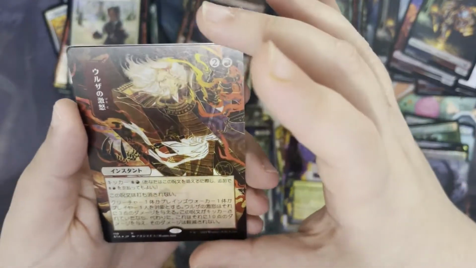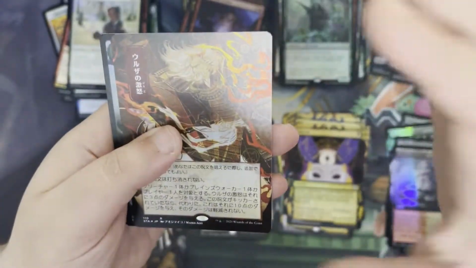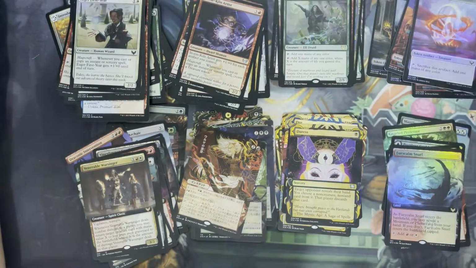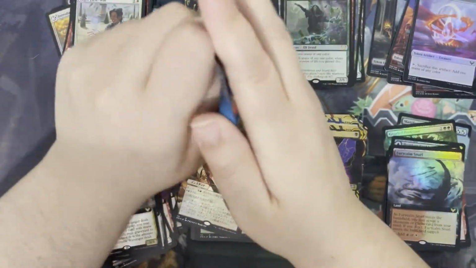Oh, and I believe this is a foil Urza's Rage. So for, I won't say what it does, but yeah, this is the foil Urza's Rage from the Japanese Mystical Archive. I don't want to quote cards and realise I get them absolutely wrong. Alright, I'll just grab those last packs out of there. Alright, next one.